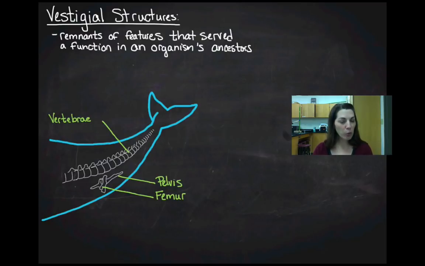There's no real point or purpose for that, right? Because whales aren't walking around, so they don't need a femur. For those who don't remember, a femur is your thigh bone. These whales have evidence of a pelvic bone and a femur, and what that's letting us know is that at some point they were terrestrial mammals. These are vestigial structures.